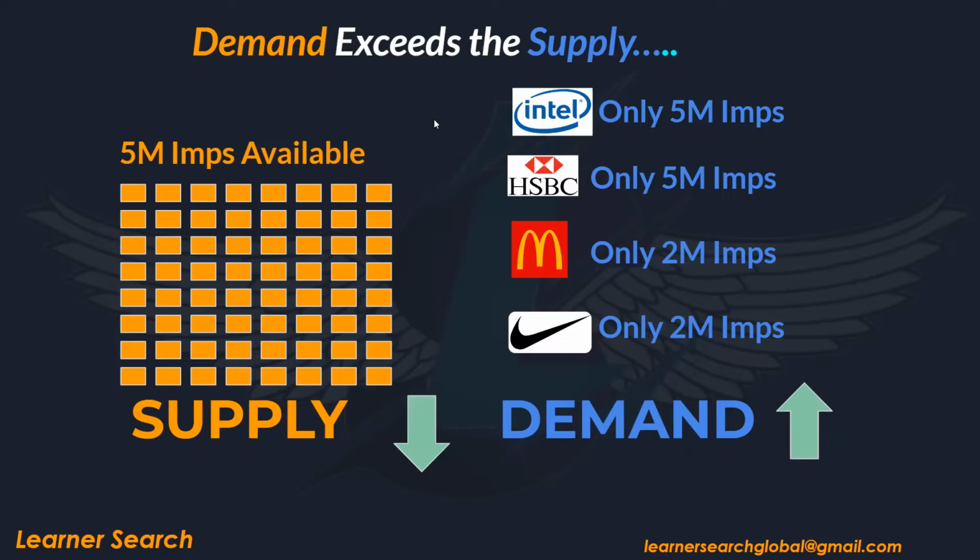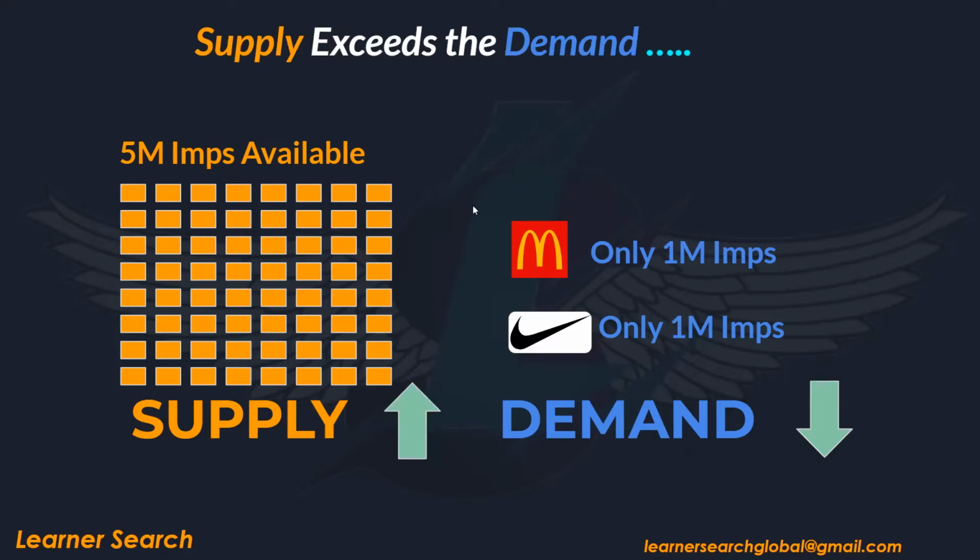Now, Ram, are you saying this happens in remnant also? I'm asking, are you particularly explaining about remnant, or premium and remnant both? Okay, good question. Let's assume this is the overall total inventory, which includes both premium and remnant. Now let's assume these 5 million impressions are the total available inventory. For this, let's assume only 2 million got sold, and these are the premium ones. The remaining 3 million impressions are unsold, so we'll go to ad networks and they will purchase the remaining three. That's what I'm trying to explain here. Good question.